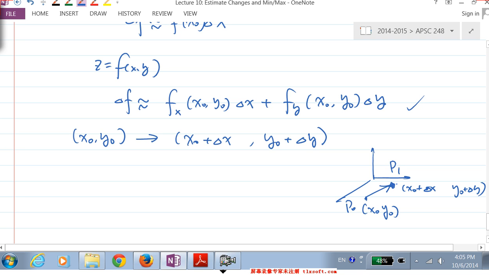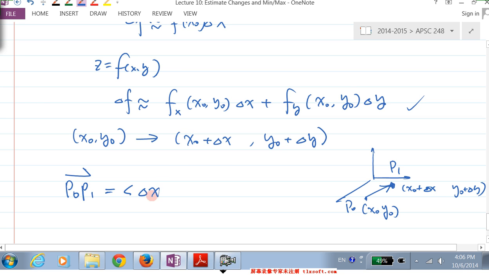Now let's relate that to directional derivative. If I go from here to here, then using the vector concept, what direction am I walking? We're walking in the direction, if I use a vector, P naught P1. So that's the direction you're walking to. Now what is the vector P naught P1 then? P naught is this, P1 is this. So that's right.